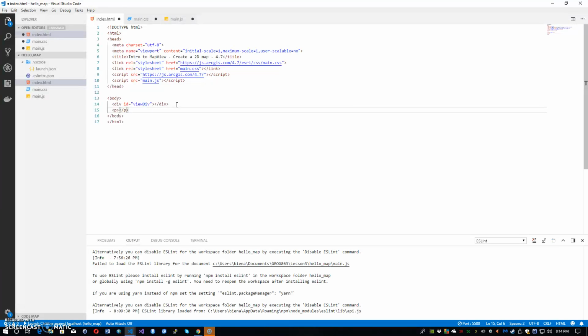You saw the tags were just created, and you can add the text in there.